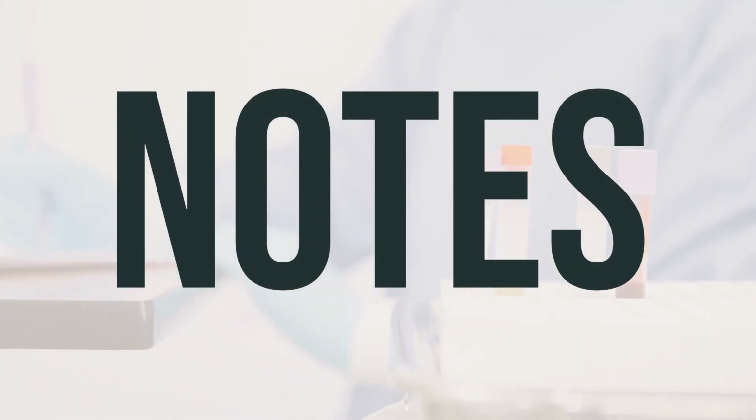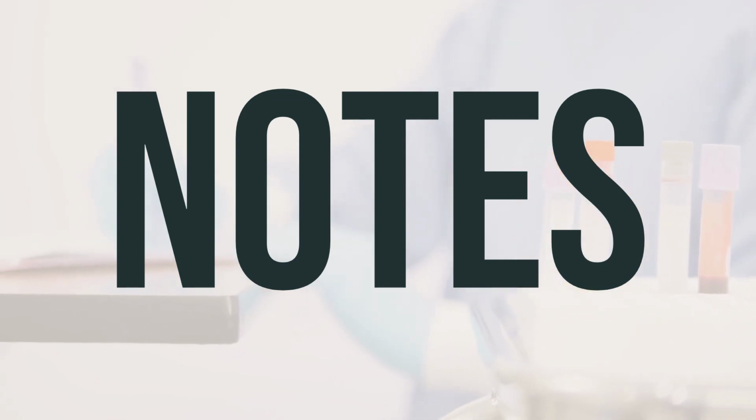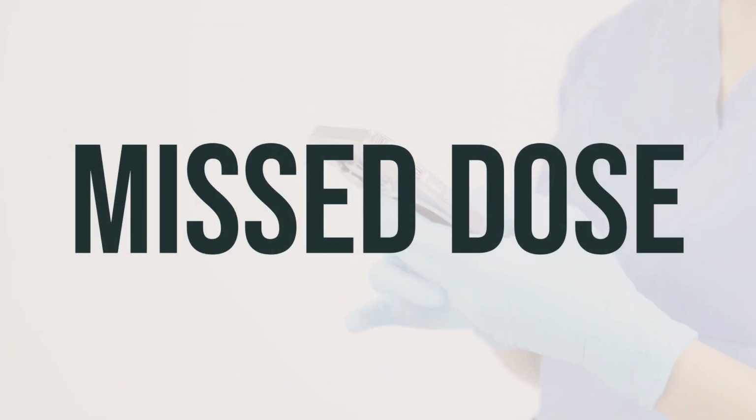Make sure to keep all your regular medical and lab appointments. This will help your healthcare provider monitor your progress and make any necessary adjustments to your treatment plan. If you are using Boil Ease ointment on a regular schedule and forget to apply it, use it as soon as you remember. If it is close to the time for your next dose, skip the missed dose and continue with your regular schedule. Do not apply double the amount to make up for the missed dose.